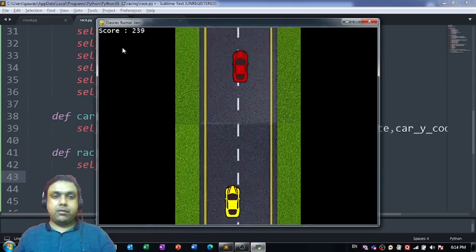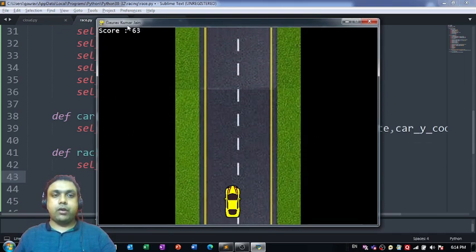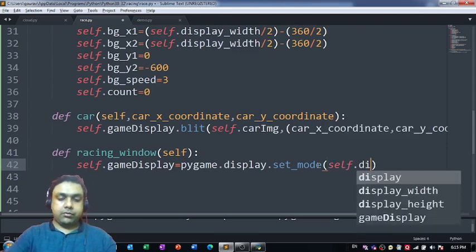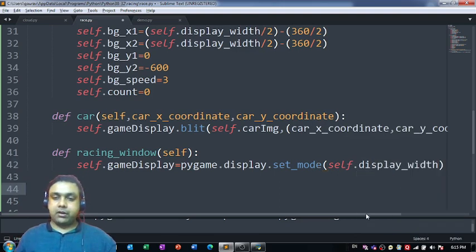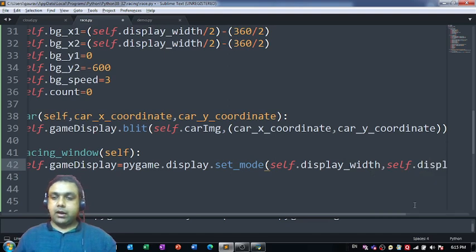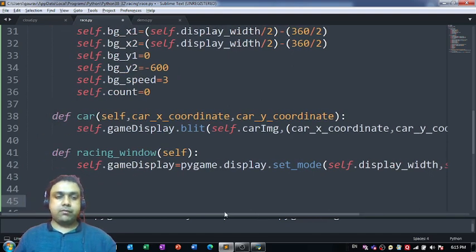I'm talking about this window, right on the top of which this Gaurav Kumar Jain is getting reflected. Okay, so it's time for us to set the dimensions of the display. So we can simply make use of set mode, and then we can put these brackets. And here we have to pass the width and height, right? So self dot, the width I can get from display underscore width. And where can I get the height from? I can get the height from, I think, display height, right? See how simple it is.